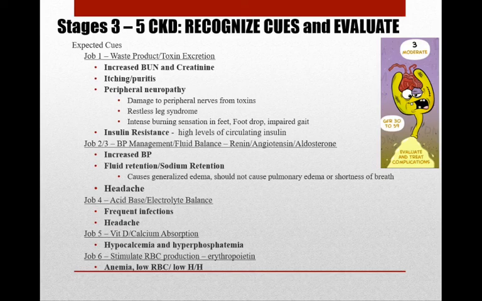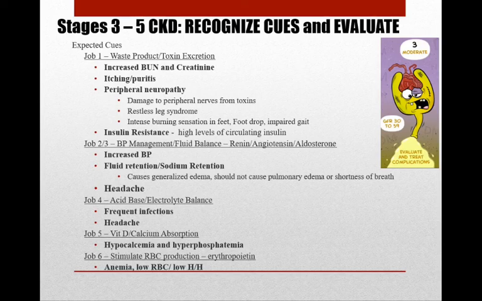Part of it, it's not really a toxin, but it's a waste product. Extra insulin that's circulating around usually gets removed by the kidney. So when we have a lot of insulin running around, the cells stop listening to insulin, so you get insulin resistance. Again, if you're not managing the blood pressure and fluid balance, or the kidney is secreting renin inappropriately, we get increased blood pressure, fluid retention, sodium retention, and a headache due to our brain getting overloaded with fluid, and it starts sending signals down to the kidney to get rid of some fluid. It's getting a little bit tight up here, and the kidney's not listening.